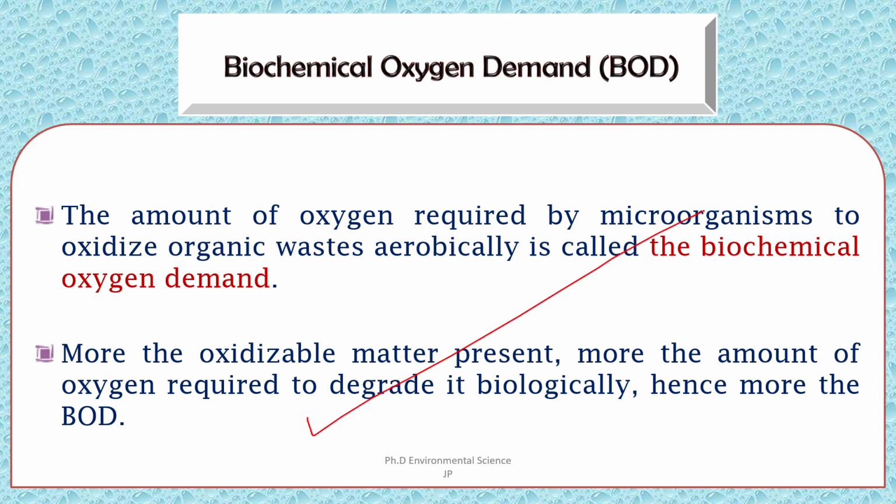Biochemical oxygen demand. It is the amount of oxygen which is required by microorganisms to decompose organic wastes aerobically in water at a specific temperature over a specific period, usually 5 days. It serves as an indicator of the organic pollution level in water bodies. Higher BOD values indicate greater amounts of biodegradable organic matter present in the water.